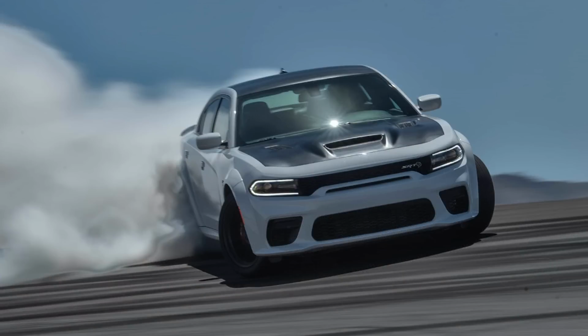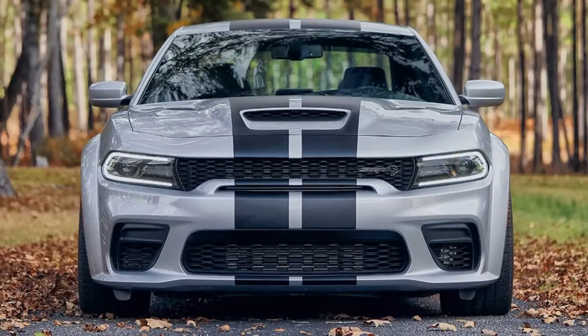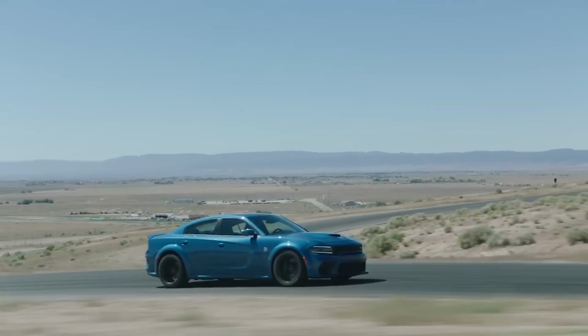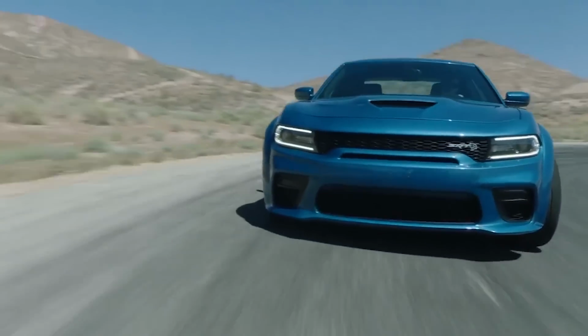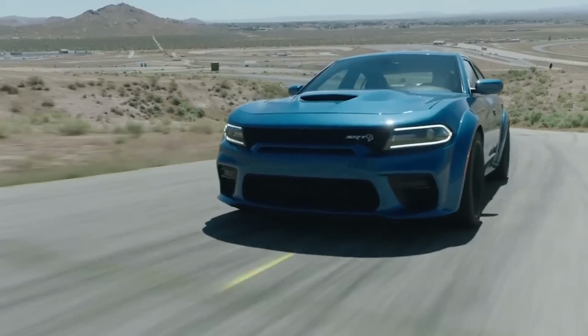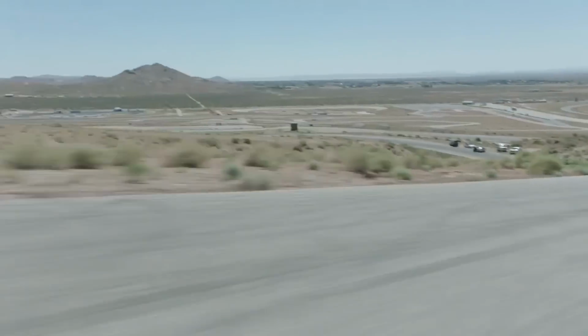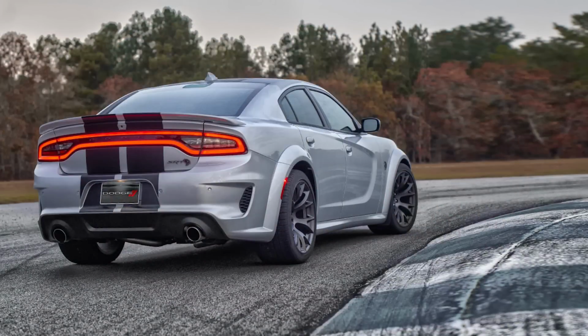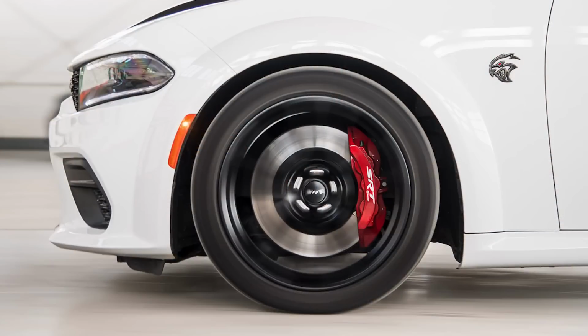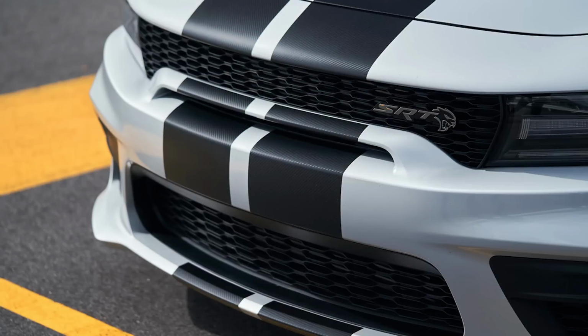The Hellcat has tons of features to justify its $25,000 price increase over the Scat Packs. So you'll get wide body competition suspension, a performance hood with heat extractors, 20 by 11 inch carbon black wheels with 305/35/20 Pirelli P Zero tires standard, and an SRT track experience day where you get a 1-day driving experience at a track. Each Hellcat also has the adaptive damping suspension and electric power steering. Beneath the wide wheels are 2-piece Brembo 15.7-inch front rotors with 6-piston calipers, and 13.8-inch rear rotors with 4-piston calipers.